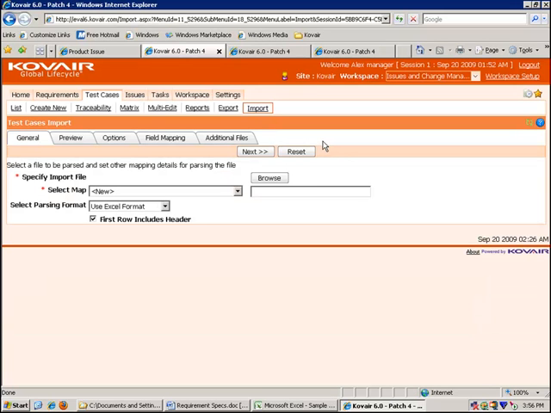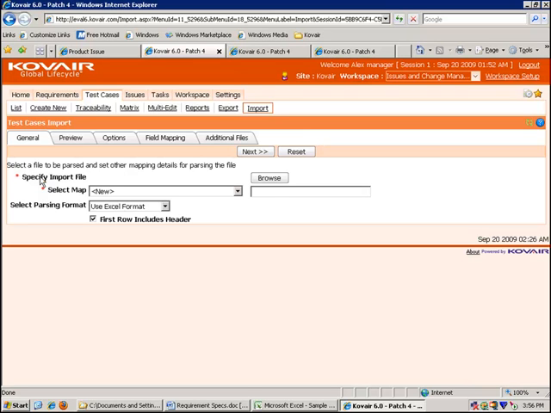And we can actually import directly from Kovair, unlike Microsoft Word, where you will need an add-on which is running on Microsoft Word, and that Microsoft Word can be opened on any desktop anywhere, but you need to install that add-on on top of your Microsoft Word. Here you can do the import directly from the browser itself.